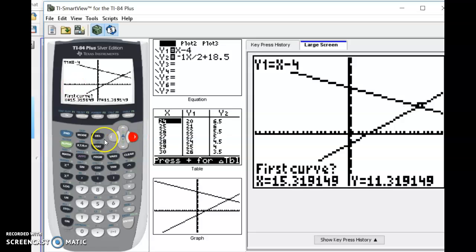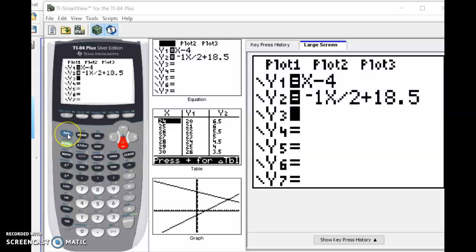So Spider-Pig does whatever a Spider-Pig does and finds itself on the point of intersection where those two lines meet. I'm going to pause real quick because Nick and press second trace.